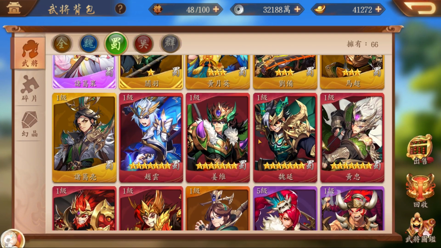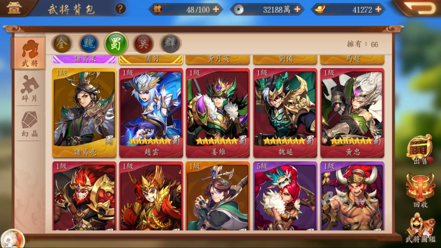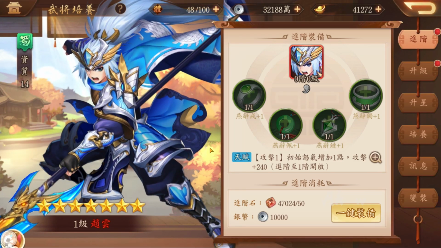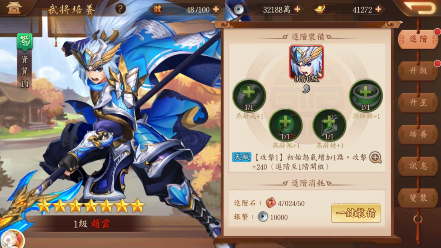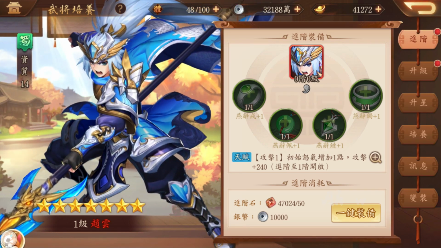Okay, now to the epic hero. Epic hero 100% is Zhao Yun, because Zhao Yun's skill can gain more rage. Yeah, very suitable for Zhao Yun, this legendary weapon.